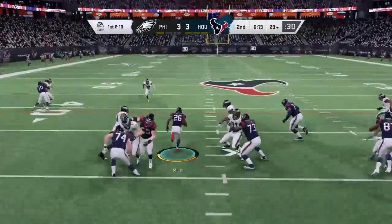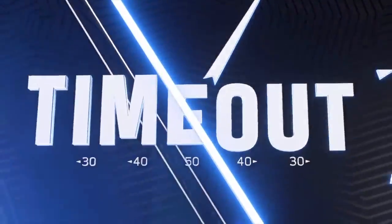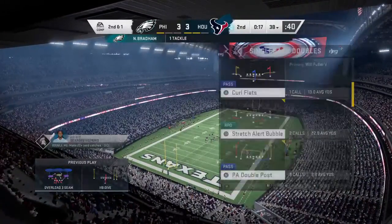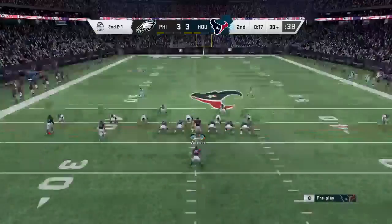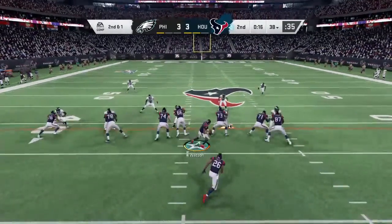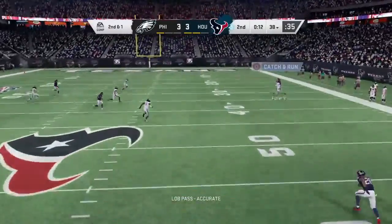Well, I'm trying something on 1st down. And it's something that's safe. It's something that's been done many times before. A lot of people say it's not even worth trying, but I'm running a draw. I'm running a screen. I'm seeing if something pops. And if it does, that can alter my strategy and potentially get me some points. And if it doesn't work, then you just run the clock down and go to the locker room.